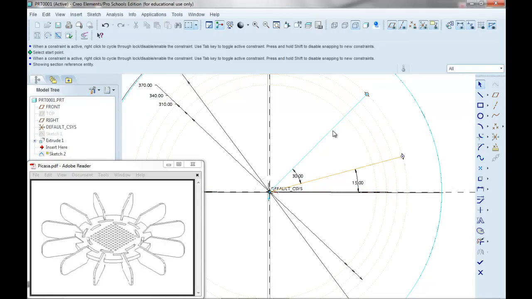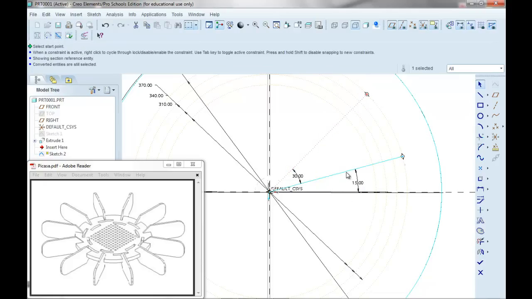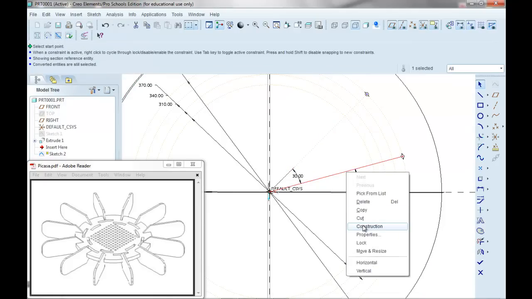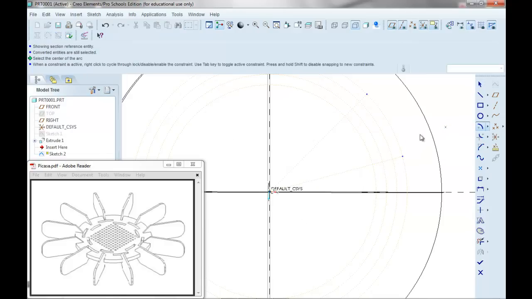Now what I'm going to do is select this line, right click, and make it a construction, and do the same for this second one. And now this area that's bounded is going to be the area for my first slot. Now I'm going to come in here and select the arc, defined by the center, and select that.